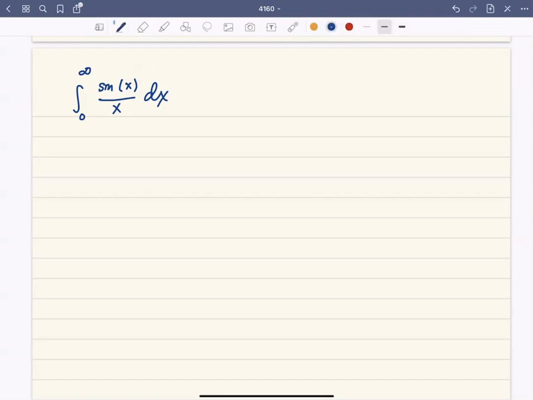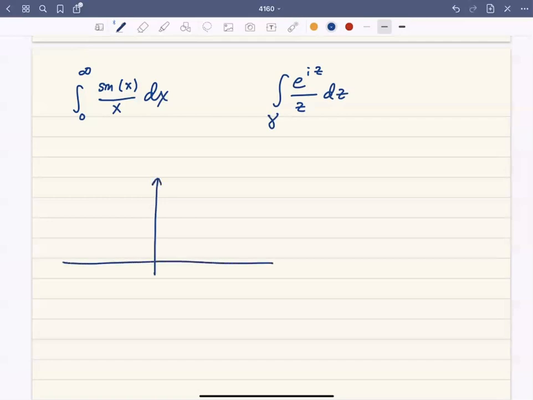What we're going to do is look at the integral of e to the iz over z dz, and then we'll take imaginary parts. We're going to integrate over gamma, where gamma is the following contour. Now, a lot of the art of contour integration comes down to figuring out what are the right contours that you want to integrate over. And here we already have e to the iz, so we're going to integrate over a rectangle. We have to be a little bit careful here because we're going to have a singularity at 0, and we'll have to figure out how to handle that.